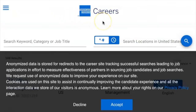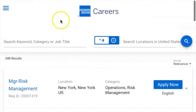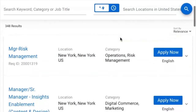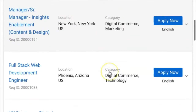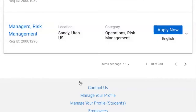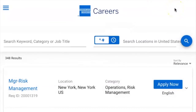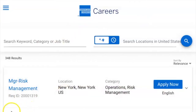Number five is American Express. This is a credit card company that makes millions of dollars and is looking to hire people. You can go to the resource link I have below or go to AmericanExpress.com and navigate to the careers section. A lot of the positions appear to be in the United States. They do provide you with equipment and you can work from home. The concept is they're trying to get more people to sign up for their card, and you'll be helping run operations and acquire clients.